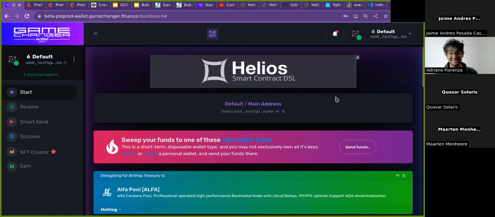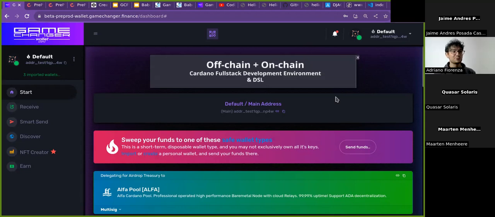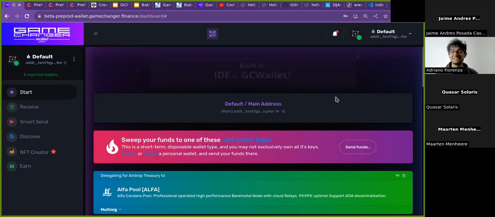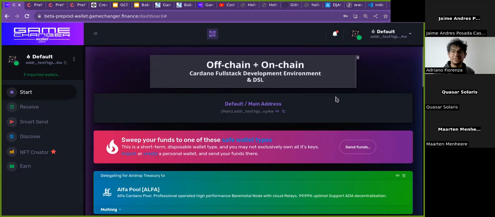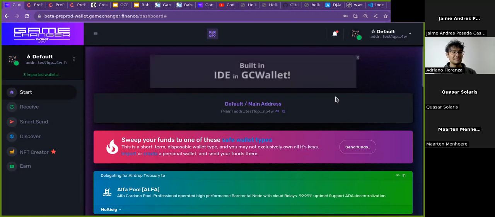For example, I have something that has been suggested to me a lot for a long while now: to simplify the wallet, or make different views, right? To have an advanced view for power users, and maybe a simplified view for end users. So yes, I want to implement this soon on GameChanger, but let's see how difficult it is to actually work with Workspaces. So you can tell me by yourself if this looks hard or not.